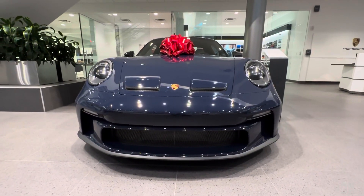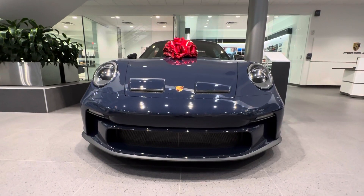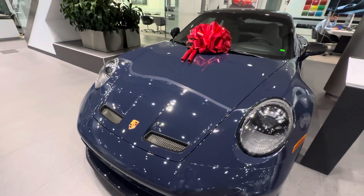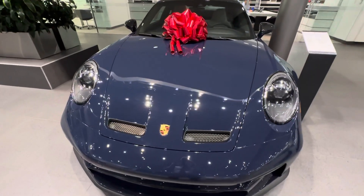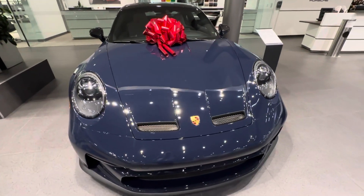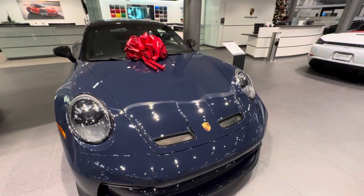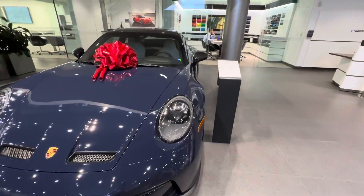Being the Touring version of the 911 GT3, the front fascia and middle section intake system have been painted in exterior color. On the GT3 with the rear wing, the middle section intake system is not painted by Porsche. Also notable is the new nostril system — the previous generation GT3 Touring from 2018 and 2019 had the air outlet system in the front bumper. With the new radiator placement deeper inside the intake system, Porsche relocated the nostril system to the hood. The hood is now made out of carbon fiber, whereas the previous generation used aluminum. LED headlights are standard on the latest generation 992 911.